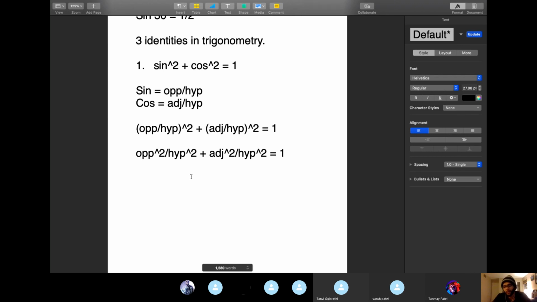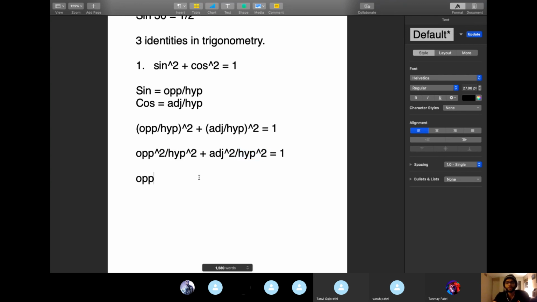We have to do LCM, you're right, but in this case the denominator is the same. Both these fractions have hypotenuse squared as their denominator. It is like 4 by 5 plus 8 by 5 is 12 by 5. You can just add it because 5 is the common denominator. So here hypotenuse squared is a common denominator. We don't care what the number is, we just know that it is the same in both cases.